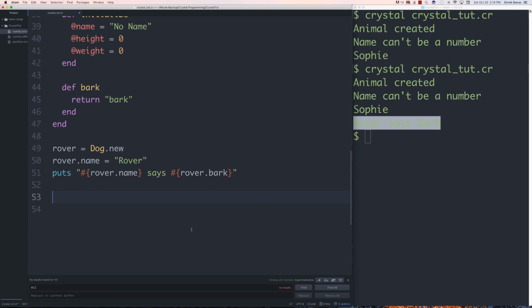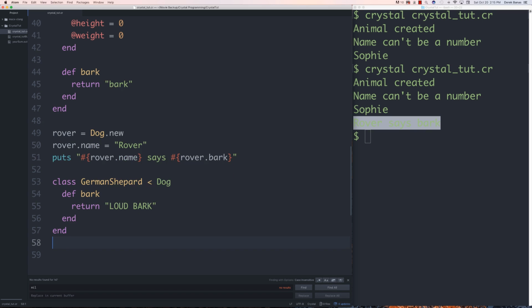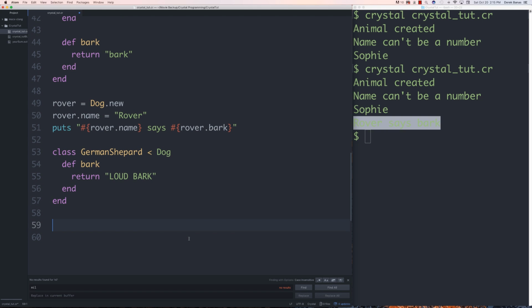Let's do some more. Let's go and inherit the fields from Dog into a new class. How do you do that? Let's say we go German shepherd, and if you want to inherit all of Dog's stuff, methods and fields and such, you just go like that, and Dog. Pretty simple. We can then overwrite something if we don't like what's inside of there. So we can say we don't like the bark function. We want to instead return loud bark. Okay, so bigger dog. I don't know. Something like that. All right, so we inherited all the other stuff and overwrote some stuff.